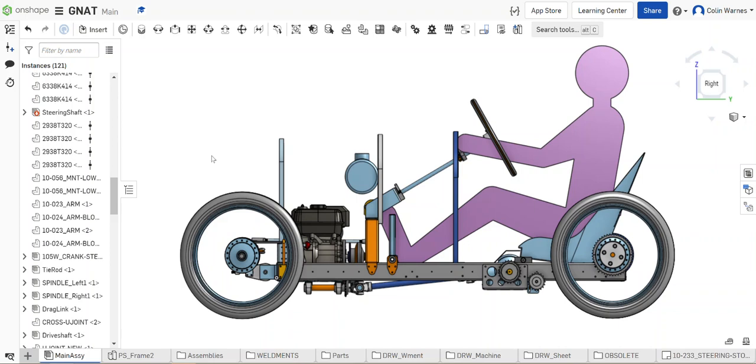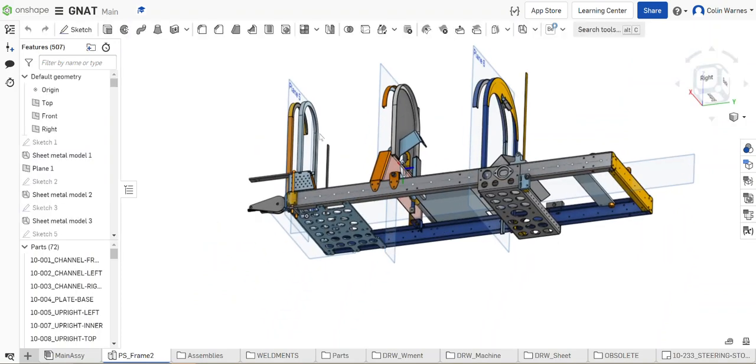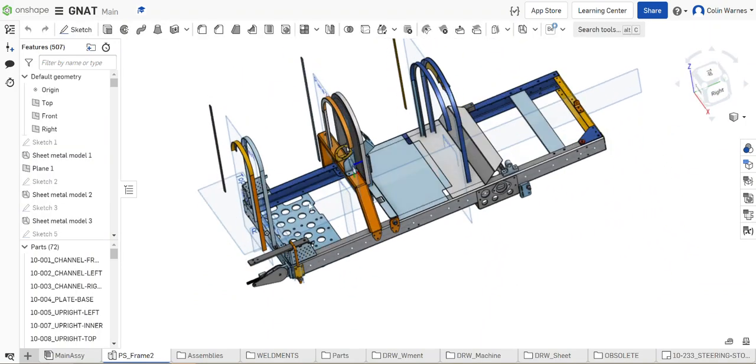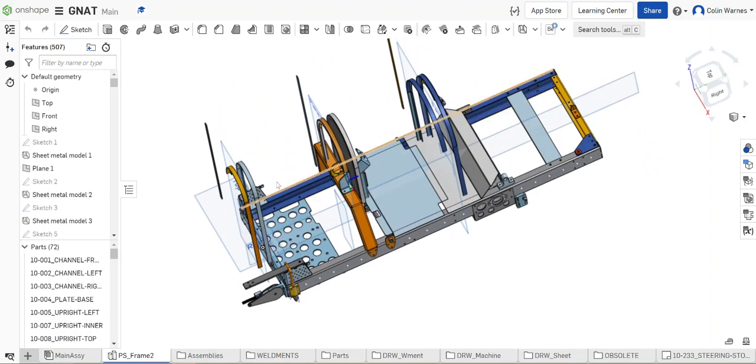One thing that you do with Onshape that's a little different from other CAD programs is you actually design parts in what they call a part space, where it's almost like an assembly, but not.